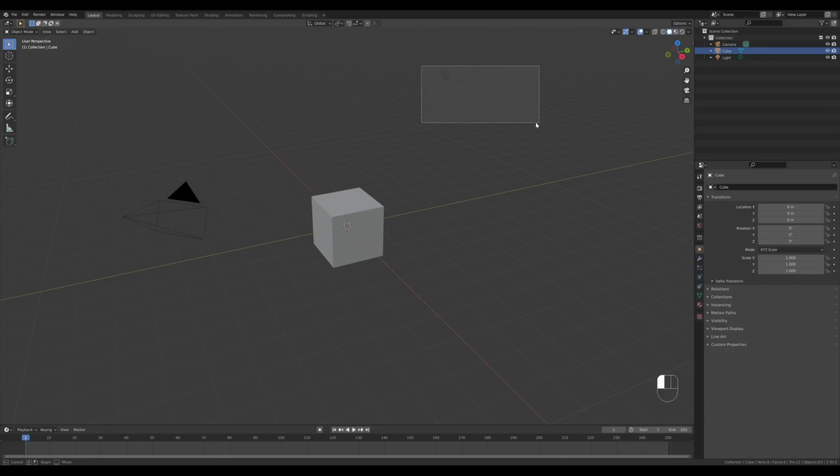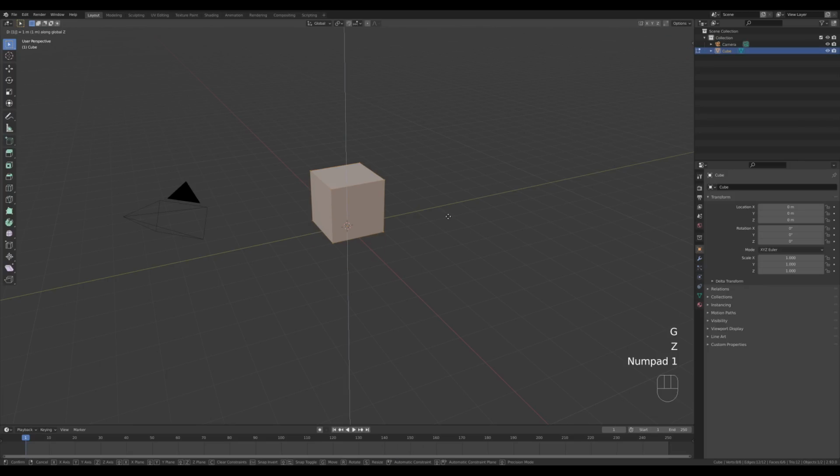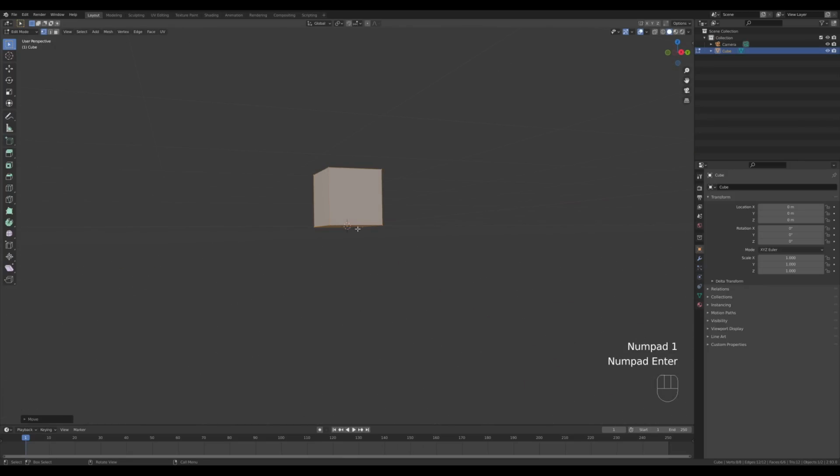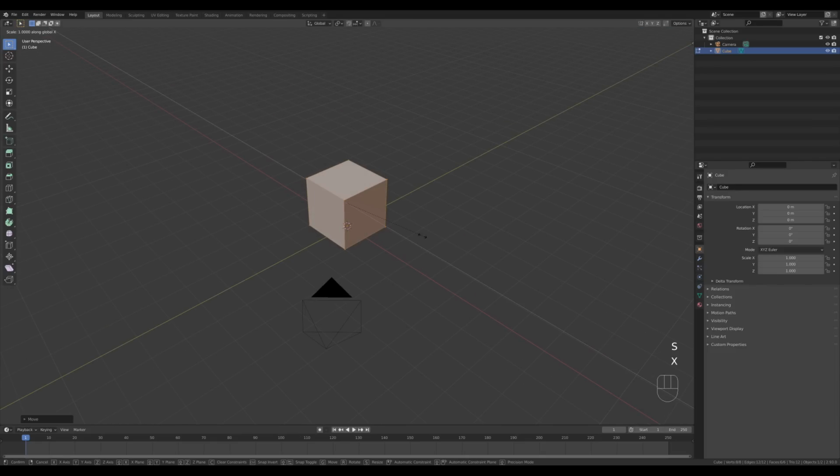So let's get rid of the light here in the default scene, and we can leave the cube and we can leave the camera. We'll actually use them this time. So select the cube, tab in and press G, then Z and 1 to move it up 1 meter so it sits on its origin point. And now just scale it on X-axis, so press S, then X, scale it down a tiny bit.